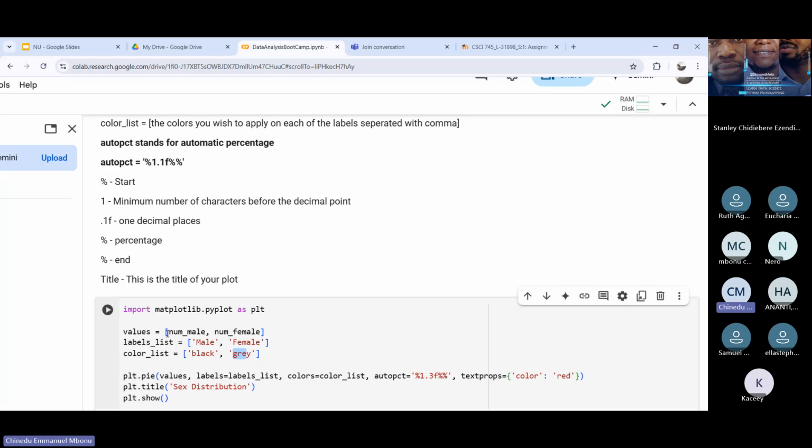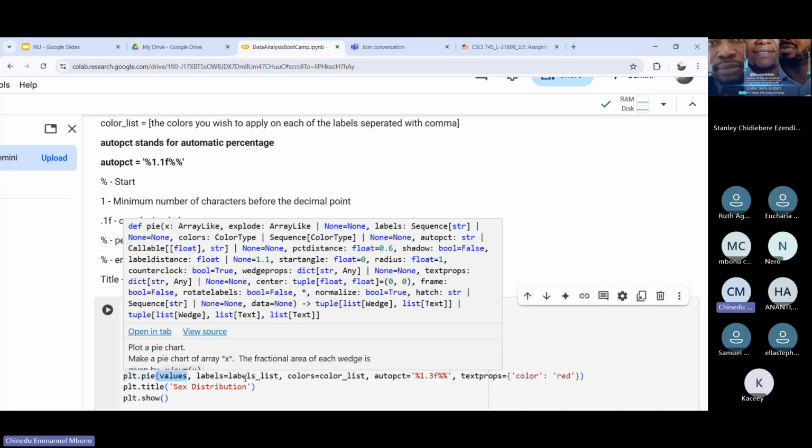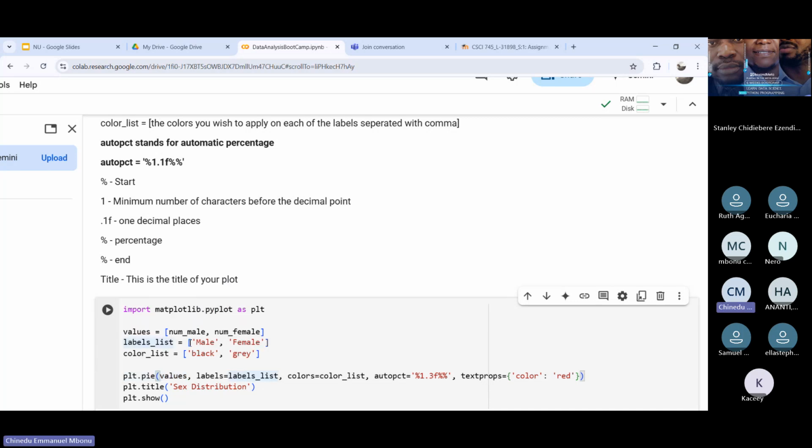Automatically, this is what the computer will be seeing, since that is the variable holding our number of male and number of female. For our label list, this is what the computer will be seeing, male and female inside here. Then for the color list, this will be the one inside here.